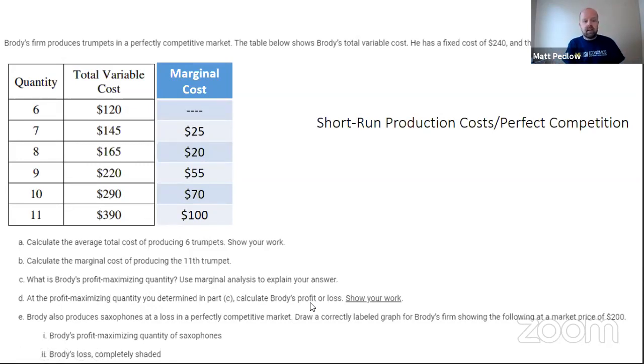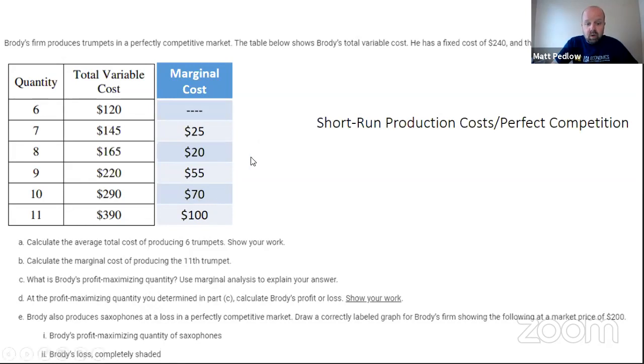They could ask on here, what kind of firm is this, right? I know they already gave you perfectly competitive. How do you know? Because they're price takers. They told you the price is $60. So think about this. Brody sells a trumpet, and his marginal revenue when he sells the 7th trumpet is $60. It cost him $25. Is that good? I dare say that's good.